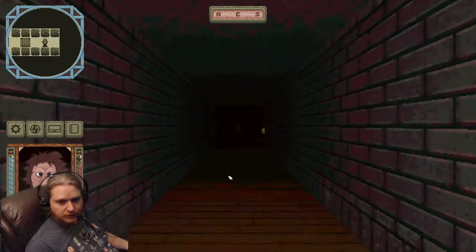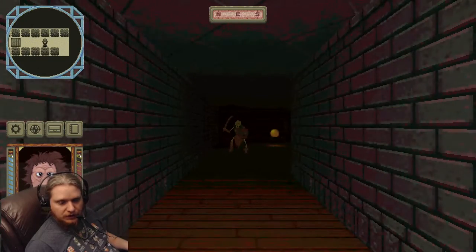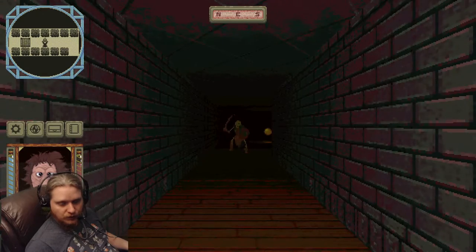Didn't go to this door yet. Hello, Mr. Skeleton. I got some bow and arrow for you.